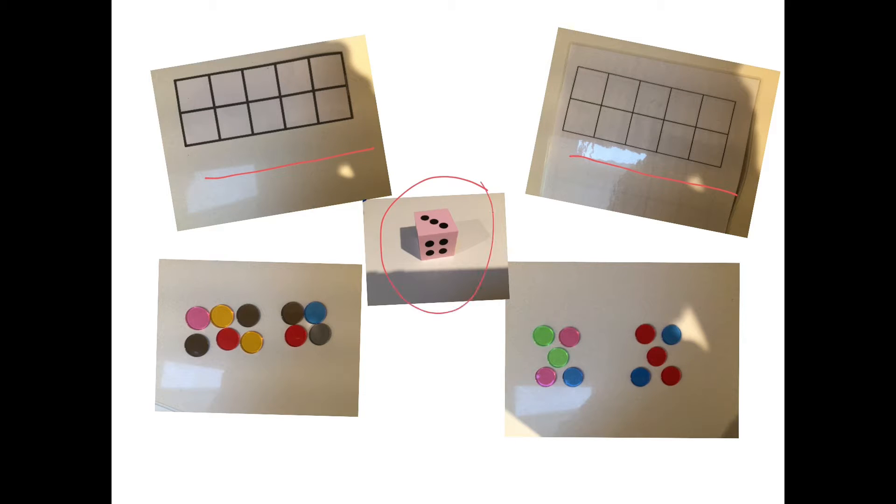You'll need your dice and your partner will need ten counters and I can quickly see with my eyes that there's ten there because I can see six and four and I know that makes ten and over here I've got ten and you can quickly see with your eyes that five and five is ten. So we're ready to get started.